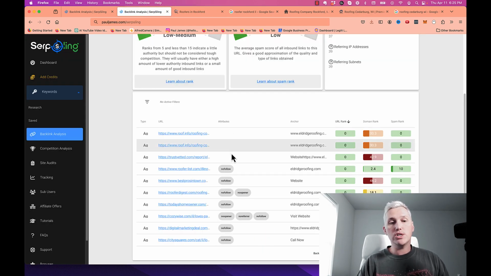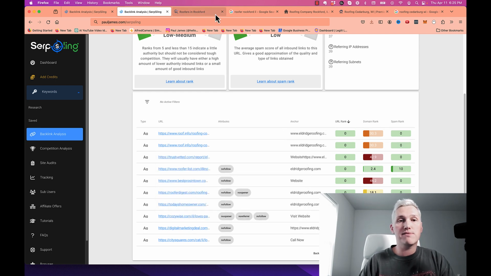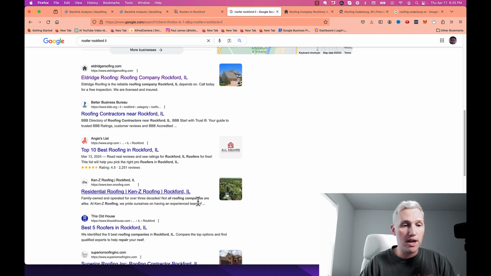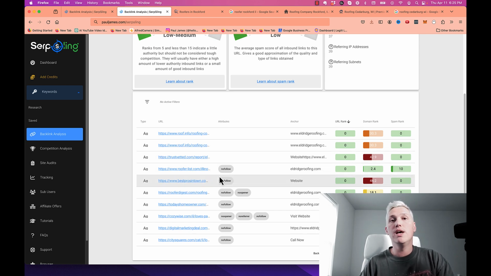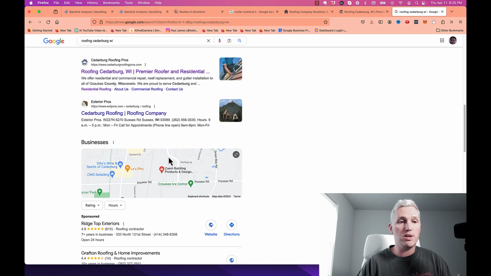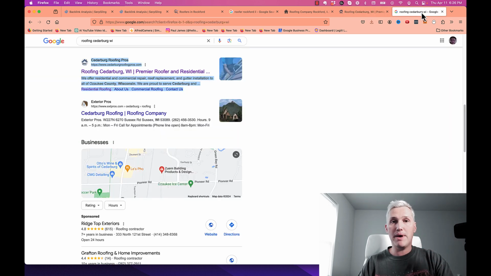So it's basically just a numbers game to go and try to get as many of these backlinks as you can. And if you're having trouble getting all of them, that's fine. Then just go grab the number two person on the list and try to find out what their backlinks are. So you'd grab their website, pop it into the software, click start, and then you'd go through their backlinks too. And it's just a numbers game. You just want to get a little bit more than they have. And then what that's going to do is push you to the top so that you're outranking them. As long as you have those two things, the content and the backlinks.